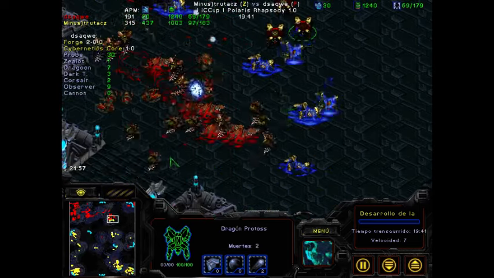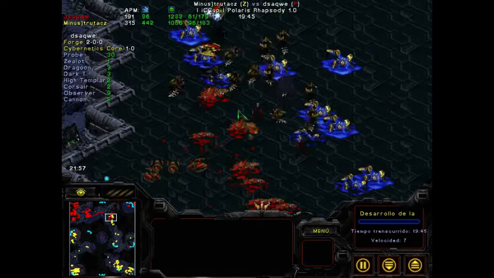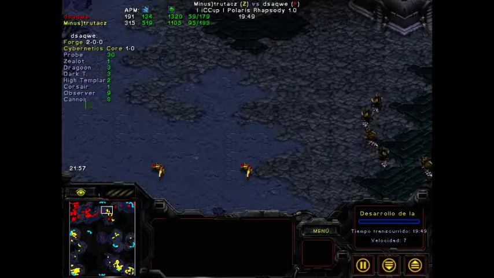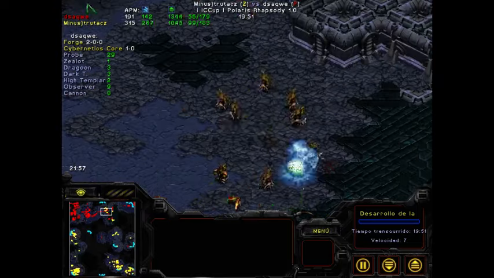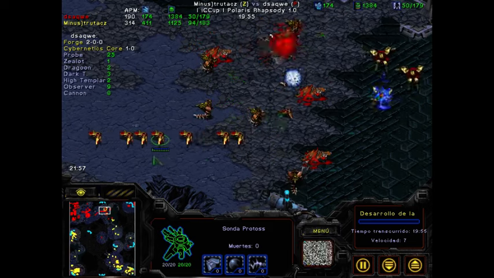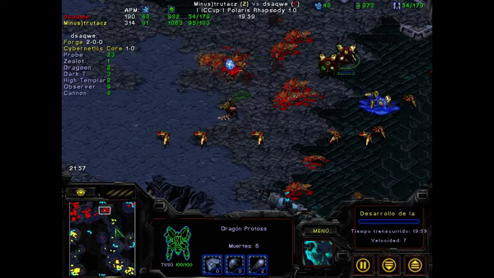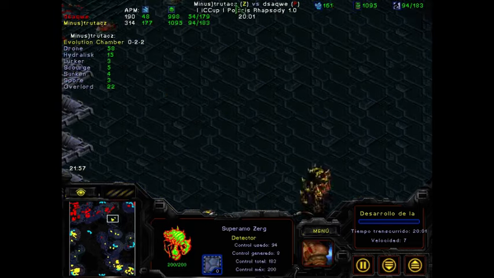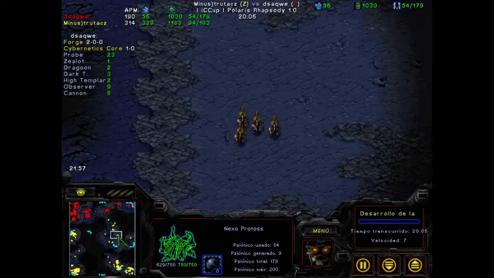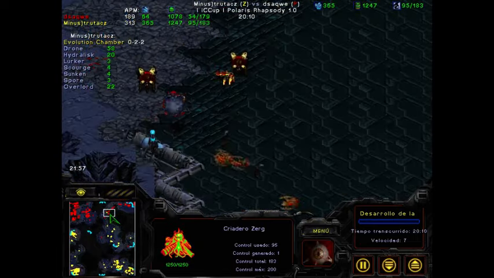Like, DTs are still doing something, and we see that there's no overlord right here, so definitely these DTs are going to be doing quite a lot of damage. But I mean, you can just start killing the probes. Just look at the probe count, 25. So yeah, 50 supply to 96. Well, there's nothing here yet for Tutacz to fight, so it's going to take a little bit longer, but that's probably about it.